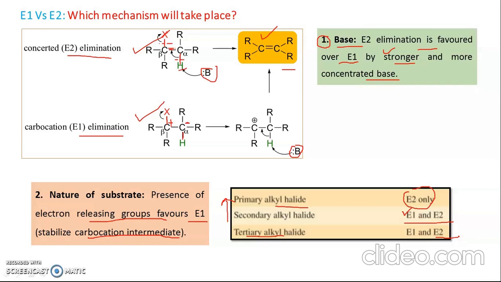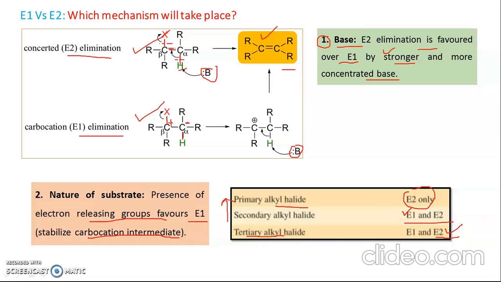Why is E2 occurring here? A tertiary alkyl halide is a very hindered substrate, right? And when elimination takes place, obviously some portion of the tertiary alkyl halide is removed. So the bulkiness of the starting material decreases, which favors product formation. And in a tertiary alkyl halide, the double bond that is formed is also highly substituted. So that is why elimination will be favored. These points are common for both E1 and E2, so some E2 can also take place.